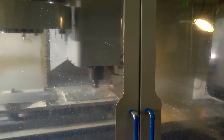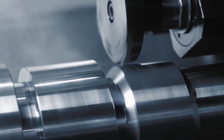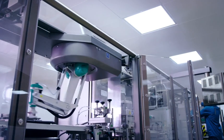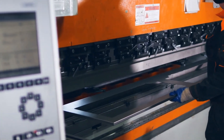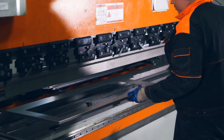Gates are barriers that can be moved. They're typically used during metal cutting actions. There are two kinds of gate barriers: Type A gates won't let you get to hazardous areas during production. Type B gates shield the operator when the tool touches the workpiece, but those shields lift after the cut is finished.